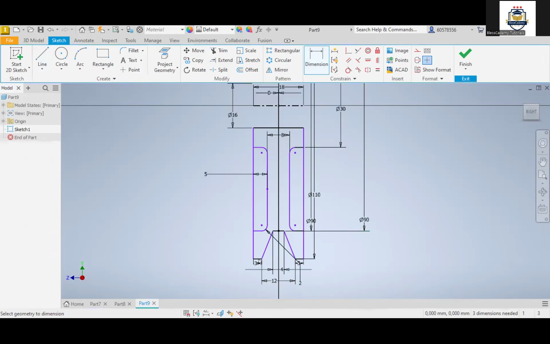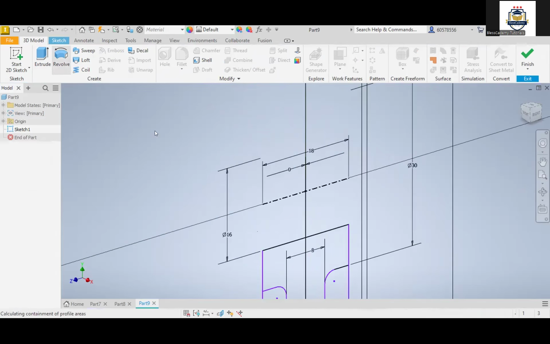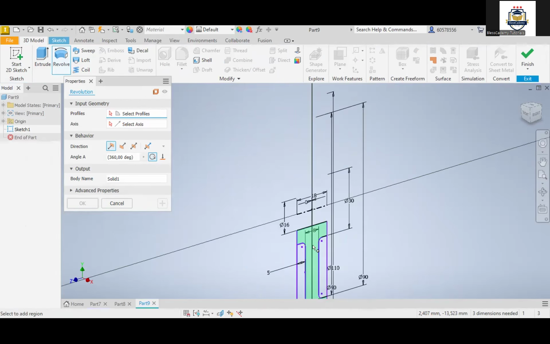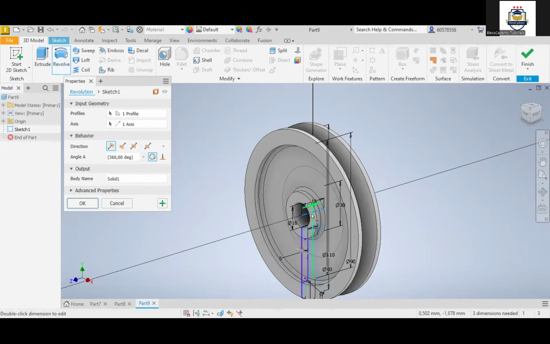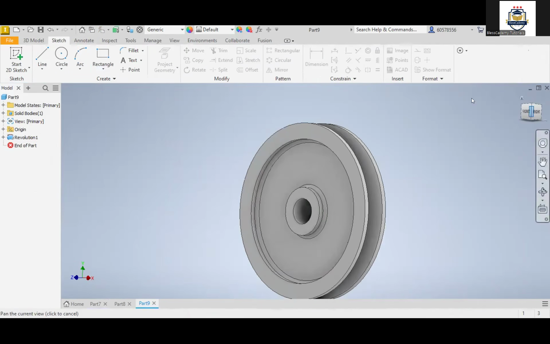So automatically it will get the angle there. We are done. Revolve. We are revolving that part. Select the axis, and here it is. Like this.